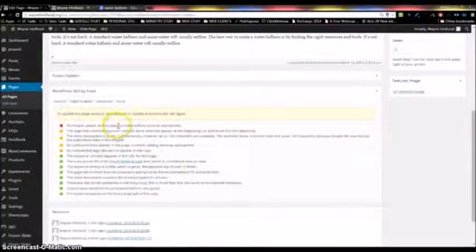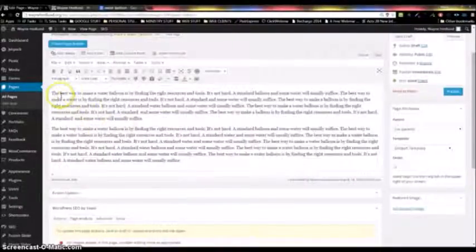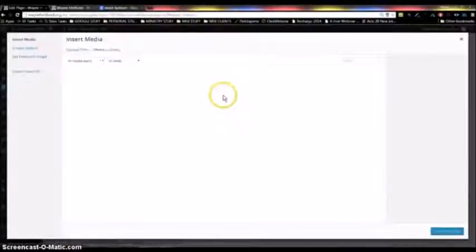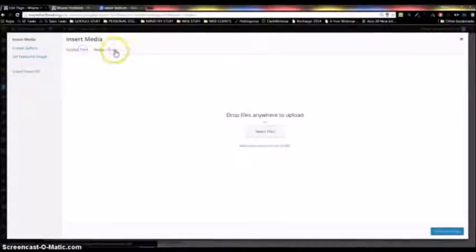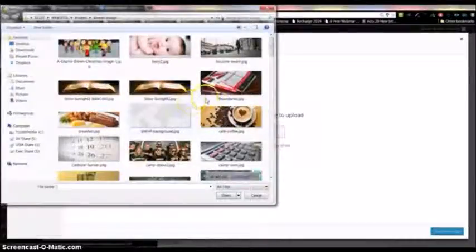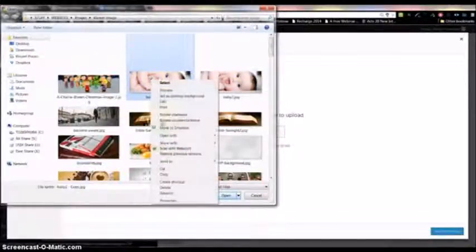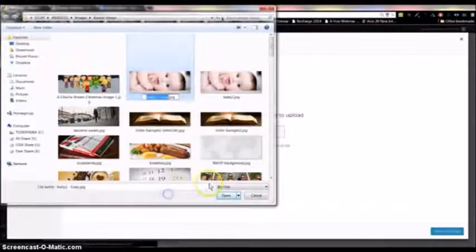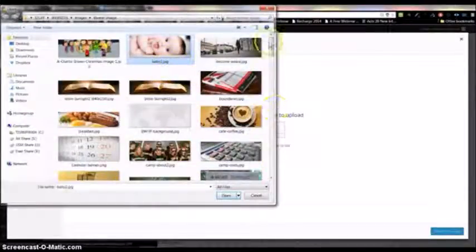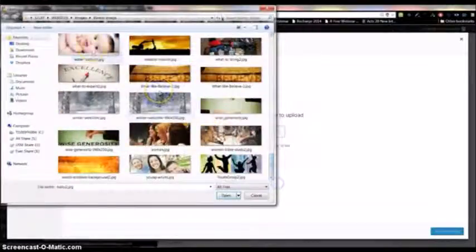It says there's no images that appear in this page. Consider adding some as appropriate. And wow, that's a good idea. So I can come in here and click Add Media. And incidentally, when you add an image, now this image isn't necessarily appropriate, but we'll go ahead and grab this image of this baby. But what you might want to consider doing first is renaming that image, if possible and if appropriate, to your keyword. If you can do that, then there's a good chance that you're going to increase your SEO even more.